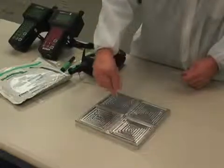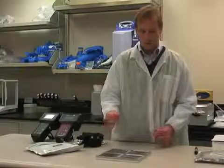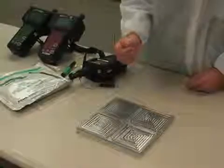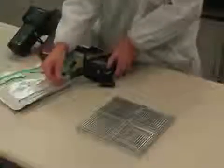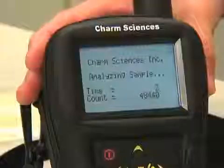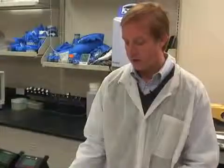By doing a side-by-side evaluation that's not controlled like this, where we're swabbing different areas in a facility, the results are going to vary more. But this still should give you a good idea. Activate the device, shake, shut the cap, press OK, take your reading and then record your results. When doing an evaluation like this, it's important to really look at whether or not the test failed or passed.